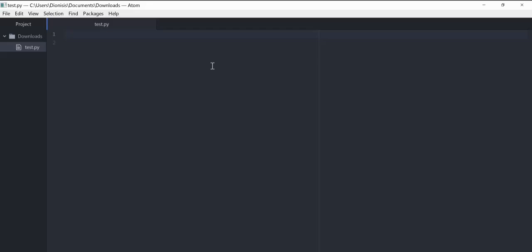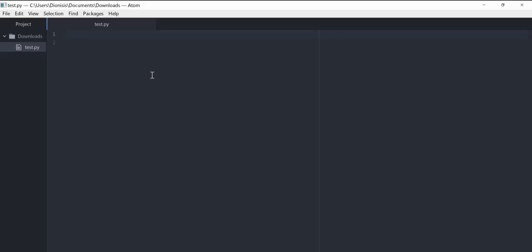Now, this video is going to be kind of small because I'm going to teach you the first thing that every programmer should know. So what we are going to do is we're going to print something in the screen. We're going to make the computer print something in the screen. This is really, really cool because you can actually do lots of things with printing.